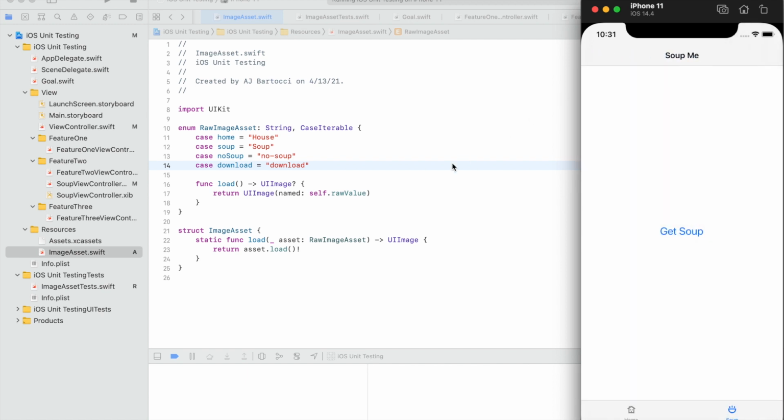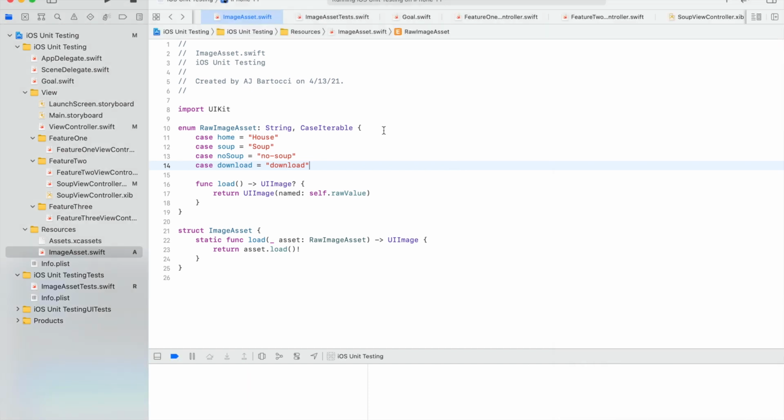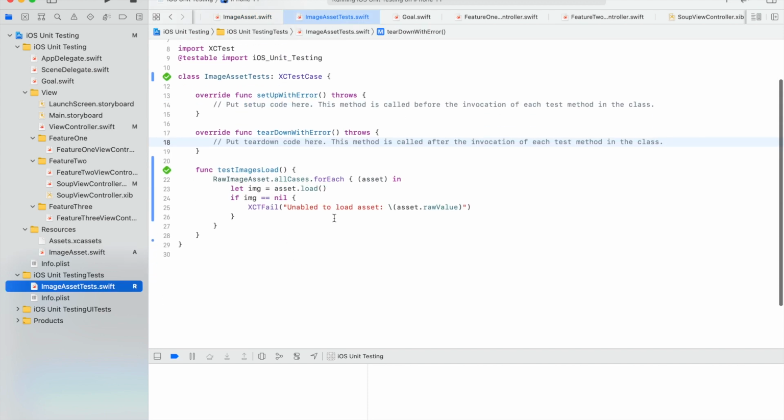So I probably didn't do the best job explaining things here. I'm planning to do some more videos about this way of loading assets from the bundle, since these can fail. If you mistype things, if you delete things, all kinds of stuff could happen. So in this example, it's just images, which is a really easy thing to add. And the tests are so easy. You're just looping over an array. You don't have to add new test cases or remove test cases. It's all maintained by our enum that contains all our images.